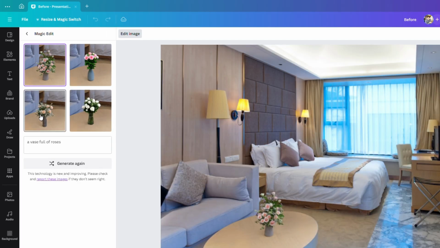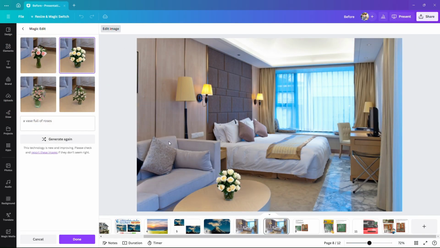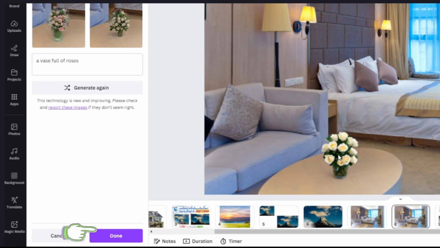You can choose other images from here, or click the Generate Again button to regenerate. Here they are. Click the Done button to finish the job.